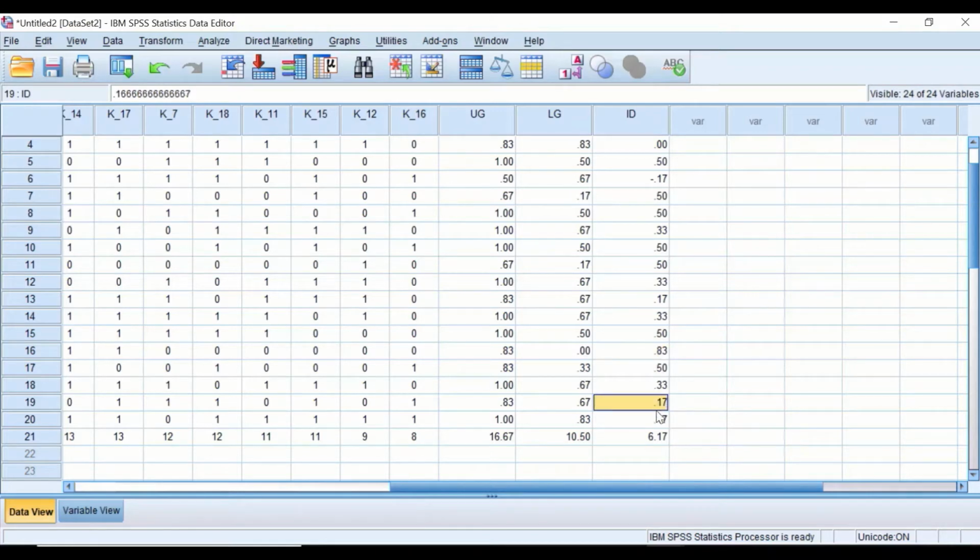This question, though it is positive, has a value of 0.17, which is less than the standard. The standard for classifying questions has to be 0.25 and above, but in this case it is below 0.25. Thus this question is a poor question in discriminating between high performing and low performing students.